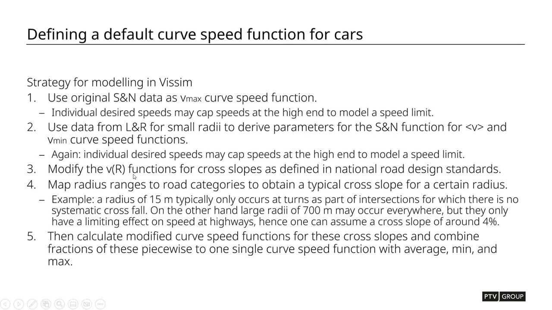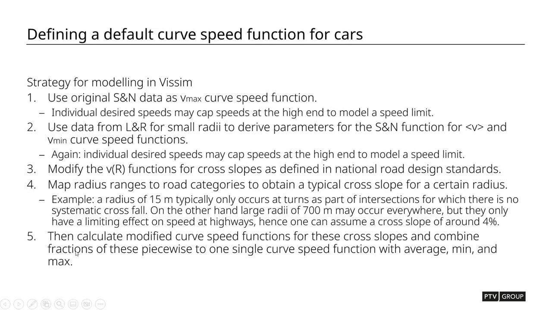And then as a third step, because we want default functions for different road categories, from urban to Autobahn, I'm calculating these functions with different cross slopes assumed and integrate the resulting 3 or 4 functions into one function, because speeds of 50 or 30 kilometers per hour and radii of 15 meters are relevant in urban settings, whereas speeds of 100 kilometers per hour are not relevant in urban settings, but on the highway, and there I assume the highway cross slope.